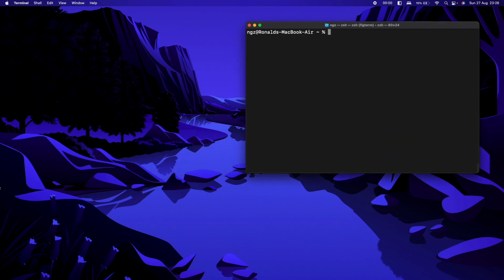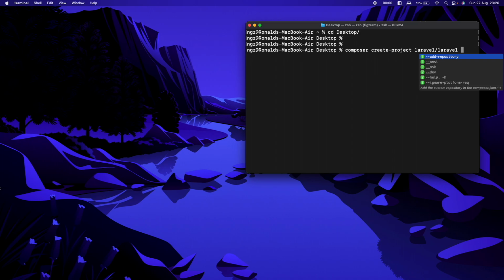So to do that, let us open up our terminal, and then we shall copy a command that I will link to in the video description. This command scaffolds a new Laravel application. But first I'm going to set it to my desktop, and then I'll scaffold this Laravel application on my desktop.